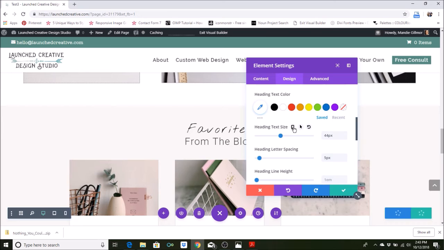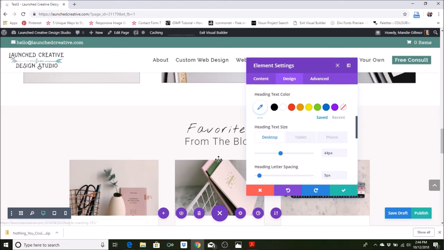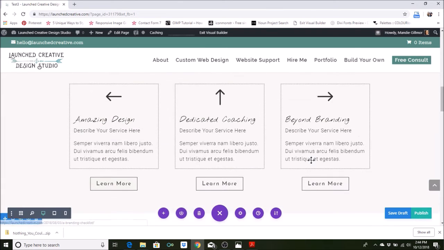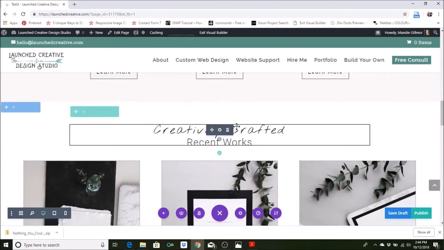Again, you can change the mobile sizes here. In each and every module, each and every box, you can change the sizing for mobile, tablet, and phone. So you're going to want to test this on your phone. I will show you how to do that afterwards, and you'll make adjustments in each box that way. So we're going to go ahead and save that. We're going to scroll up and make sure it all changed. So everything above did change.